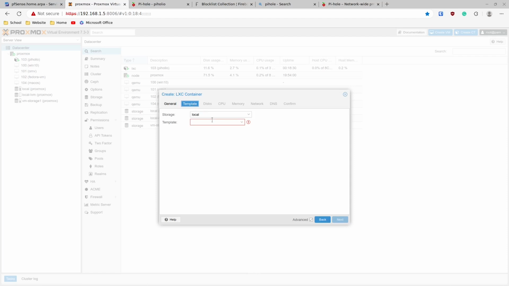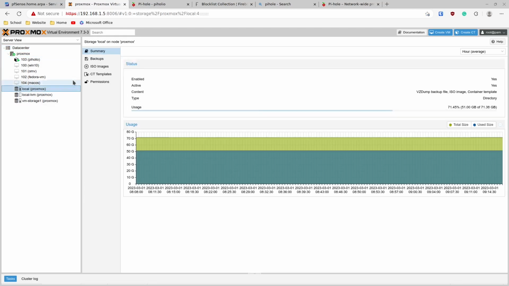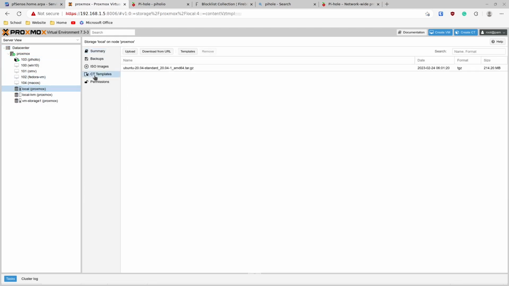And then we're going to go over to template, and we're going to choose this Ubuntu 20.04 standard template. Now, if you don't already have a template here, let me just back out of this. You're going to come here to local, and then you're going to go to CT templates, and then you're going to go to templates.